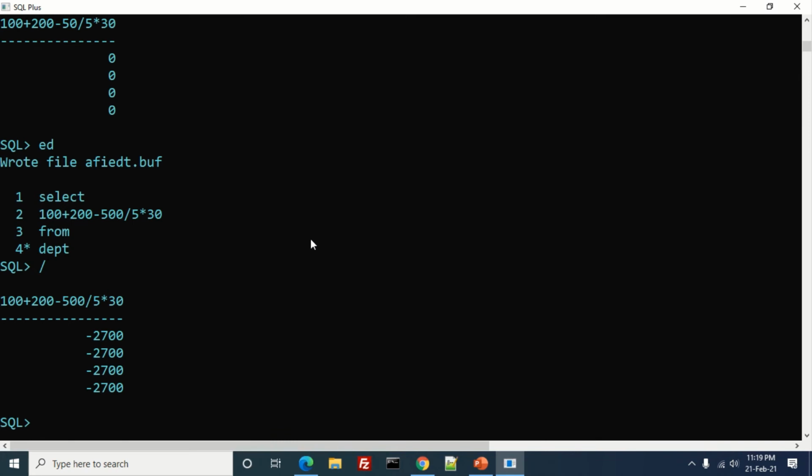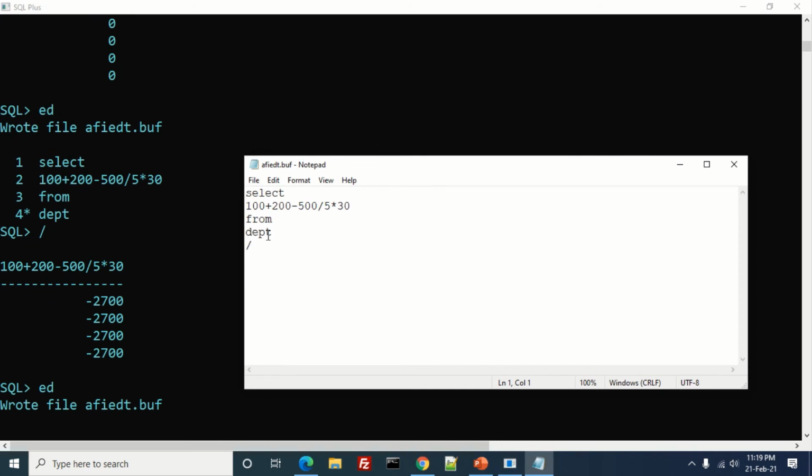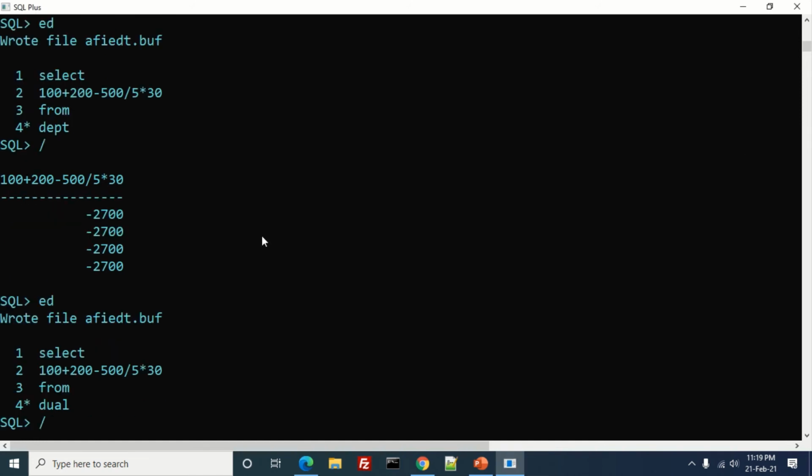So if any table is having 1 record, this is better. So Oracle has given a table called dual. A table name is dual. Please understand, there is a table called dual. Okay, now we are not going to make it, but Oracle has given it to us directly. Somebody has made it. Let's see that. Say select. So we do the same. We will say ed, and we'll say instead of dept, we'll say dual. Let's understand dual. Okay, understand that dual is a table which has only 1 row. Okay, so save it, alt F4, save it, slash enter.